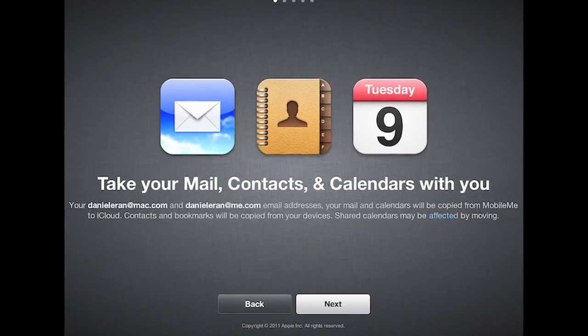You have to confirm that all of your iOS devices are running iOS 5 Beta 5. You need to be running the latest version of OS X Lion, which is 10.7.2. You have to have iCloud for OS X Lion Beta 6, or if you're on a Windows machine, iCloud Control Panel Beta 4. But once you have all that done, you can head over to me.com/move and transfer your mail, contacts, and calendar over to iCloud.